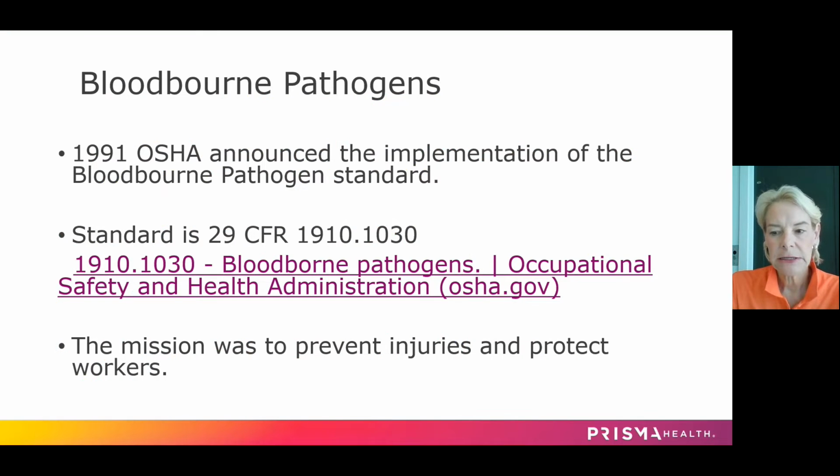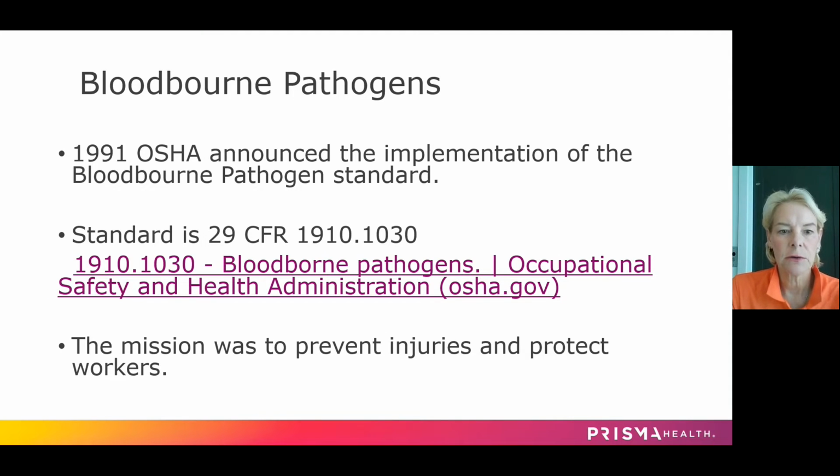In 1991 is when OSHA announced the implementation of this standard. If you've ever looked through an OSHA manual, those that run plants and run any kind of business really these days are familiar with it. And you have the different codes of federal regulation. And so the standard in the OSHA manual is 29 Code of Federal Regulation 1910.1030.